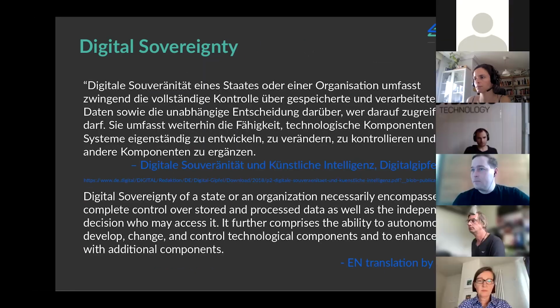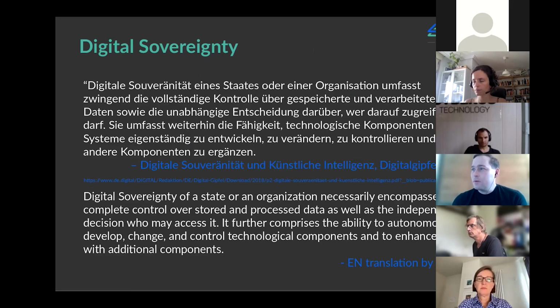We have a statement from the Digital Gipfel 2018, the Digital Summit in Germany 2018, which I translated to English: digital sovereignty, the state-owned organization, necessarily encompasses the complete control over stored and processed data, as well as the independent decision to access it, and further it comprises the ability to autonomously develop, change, and control technologies and components, and to enhance them with additional components.